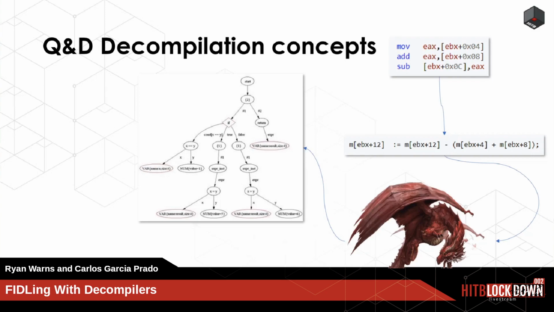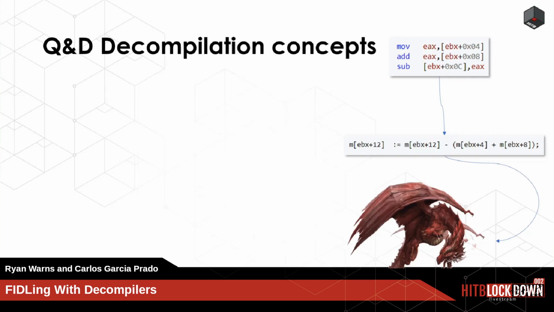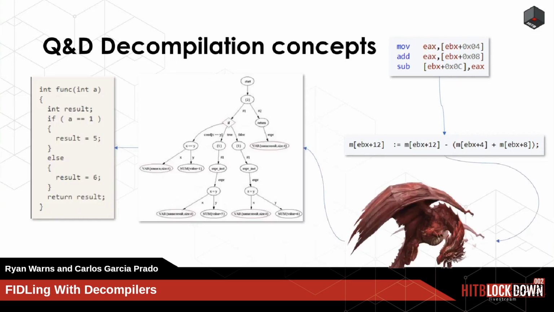So as a result of all of this, once we've done our fancy optimization, we get something that looks similar to source code. There's no guarantee it's exactly what we wrote when we were compiling the code, but it's a pretty close approximation. And this is a simple example, but obviously as things get more complicated, as you have more functions, more structures, more cross references, this all blows up exponentially.